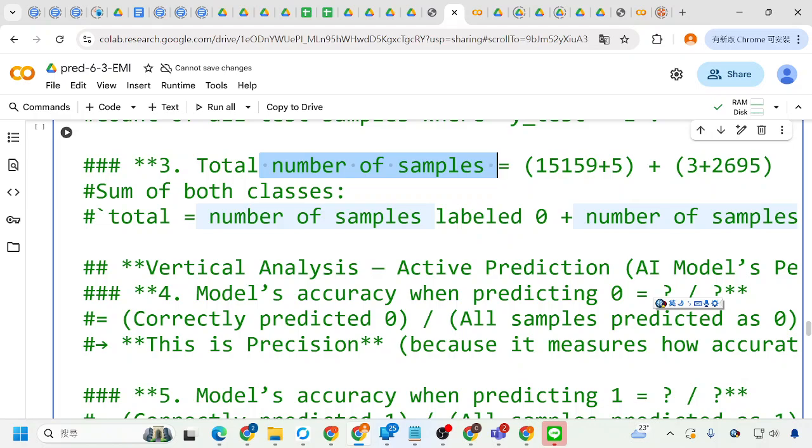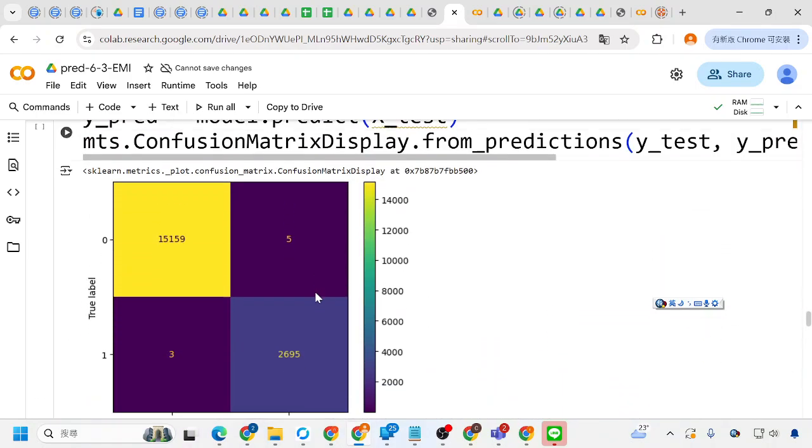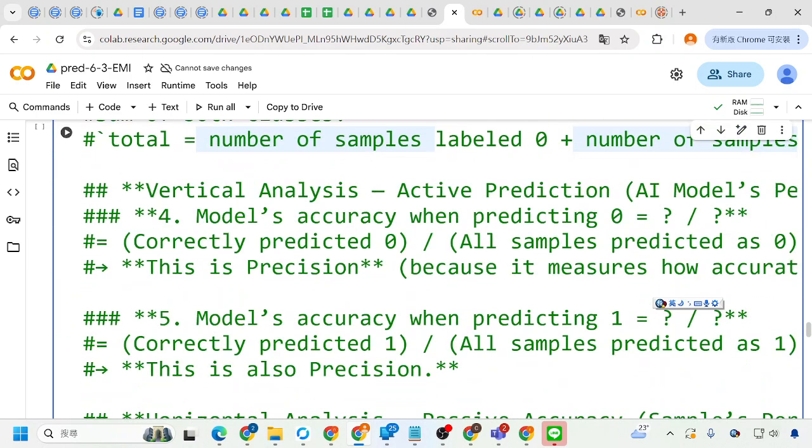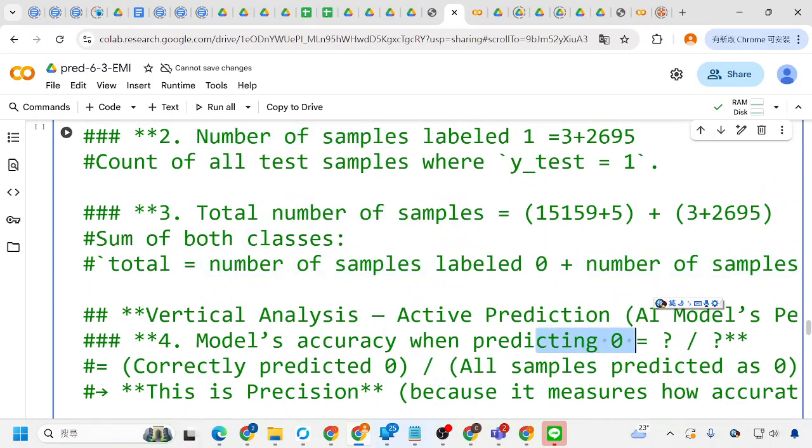And here we have the vertical analysis. The model's accuracy when it predicts 0. Here we have the data 0, prediction 0. When the prediction is 0, I must know the model's accuracy.